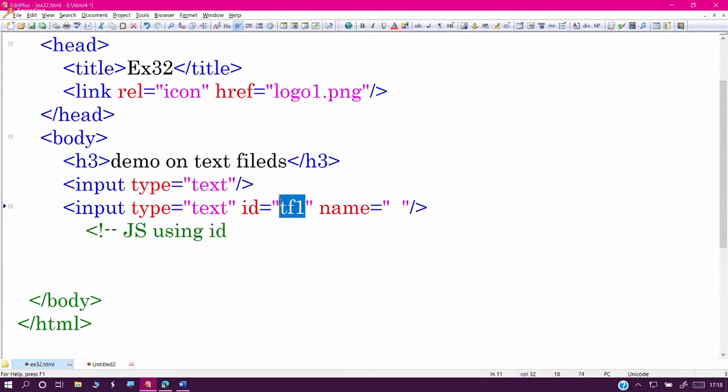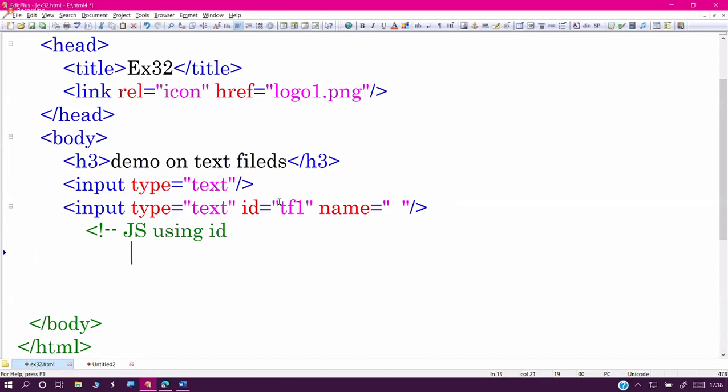TF1 is nothing but text field 1. If you are not interested in text field 1, you can write Shiva, no problem. You can write fish also, or Sprite also. That is purely your own name. You can set any name, but use only a single word, not multiple words. So TF1, text field 1.